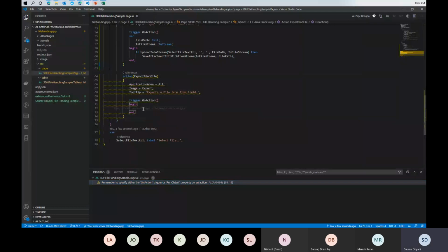So let's again, as we said earlier, let's create a function. Let's say download from blob. Let's add that function into our table.